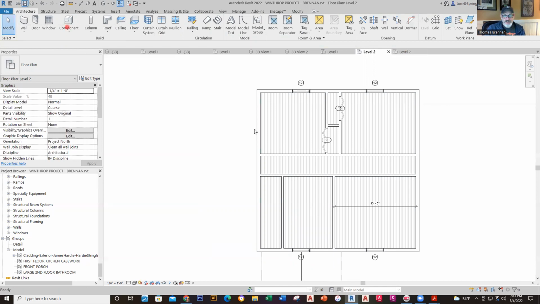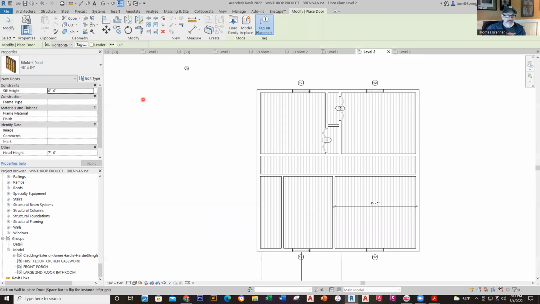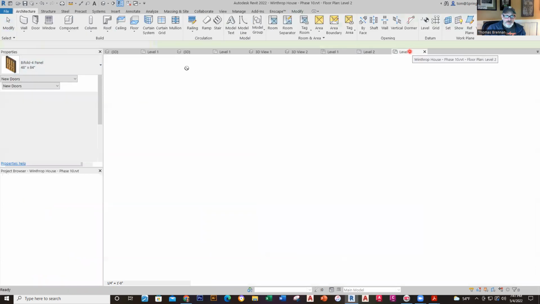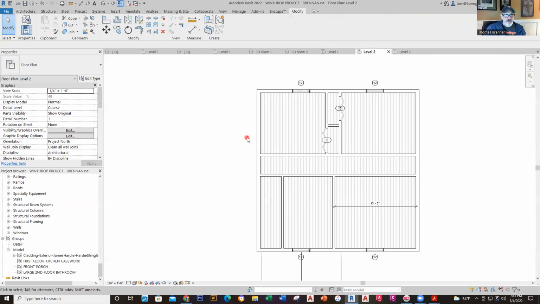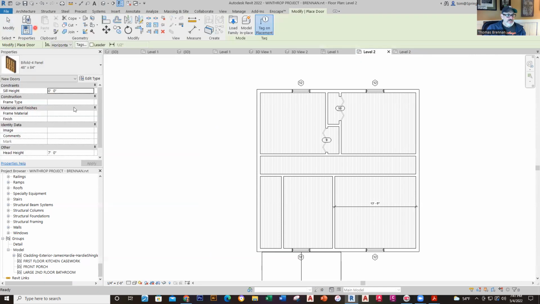Save it. And then at that point, we can start to put in the doors, which I'll do right now. And the doors for all these, I think, are going to be pretty much all 30. It's a 30-inch door. 30, 30, 30. Okay, those are all 30-inch doors. So go ahead and place those. Just put in some 30-inch doors. And that'll begin to give us a little bit of orientation on this.